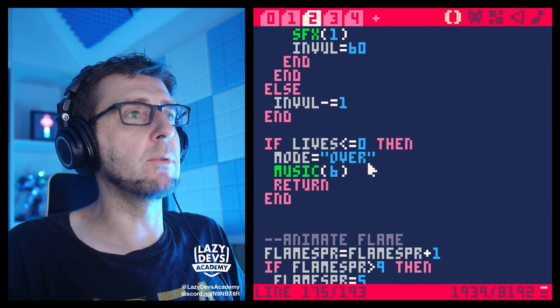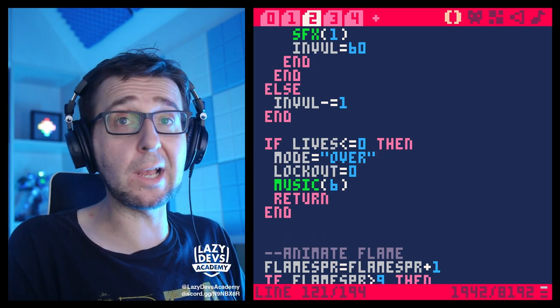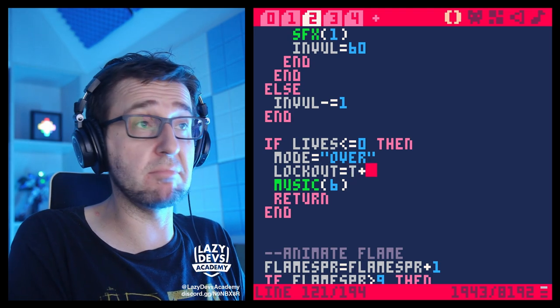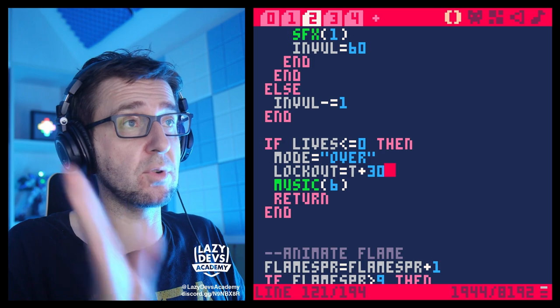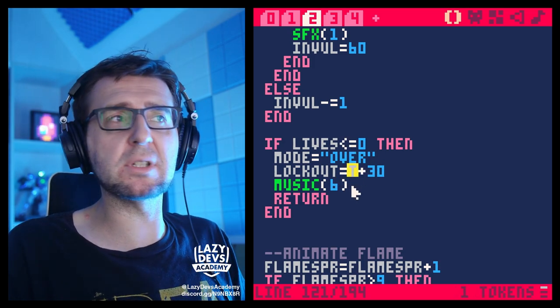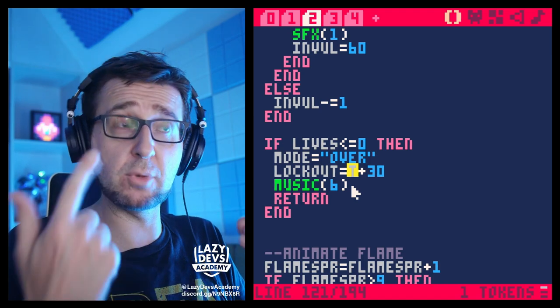Where is it? There we are. When we lose the lives, we're going to go to mode equals over, but we're also going to go lockout equals T plus, let's go 30. Let's go for one second, 30 frames. So we're going to take the number of the frames that we're currently on, and I'm going to add 30 to it.